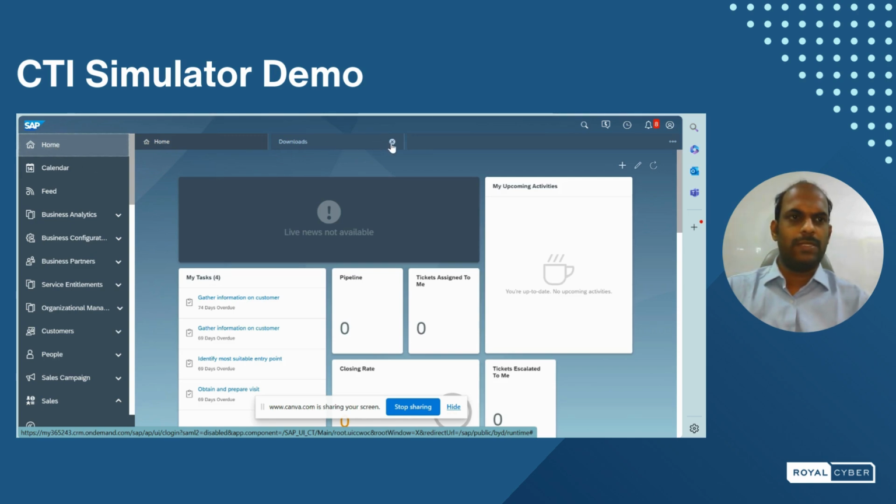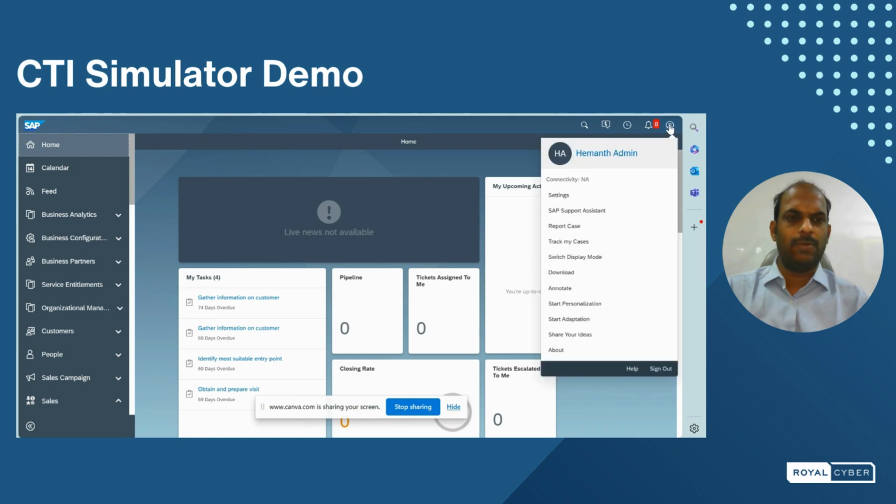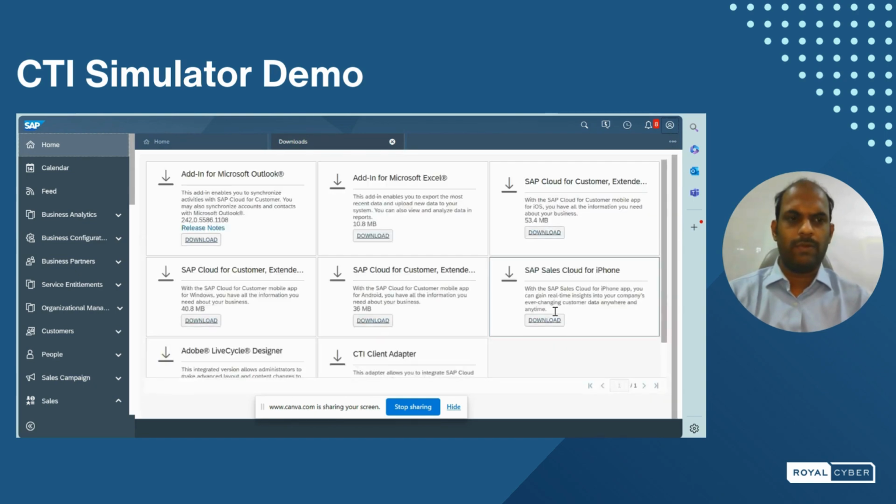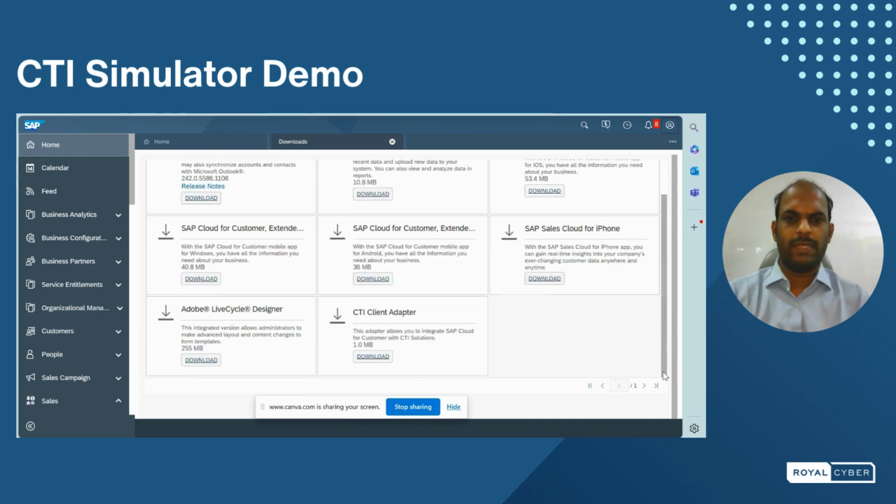Next is downloading the CTI simulator. In the profiles, go to downloads. If you go to the bottom, you will find the CTI client adapter. Just click on download.